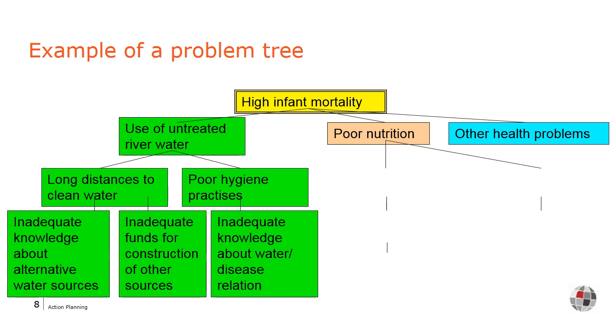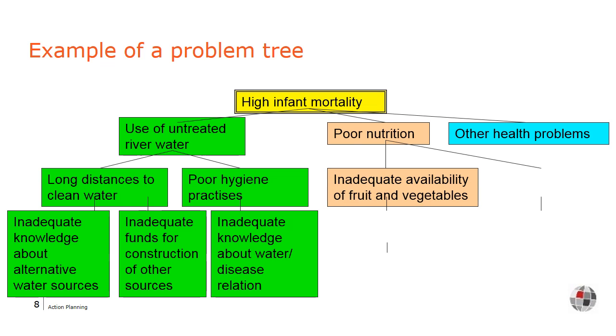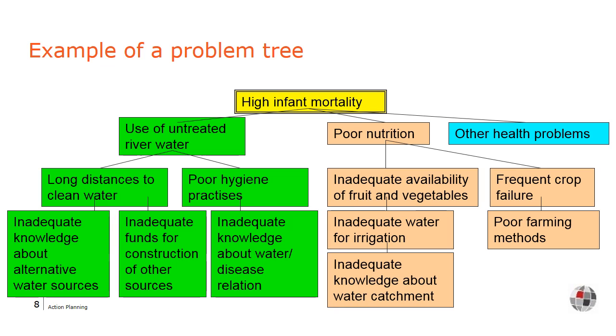From the problem analysis, it becomes evident that if you want to address the problem of high infant mortality in a given area, you will have to work with water treatment and nutrition, and probably with other health-related issues too, if our analysis is right. It is a good idea to conduct your problem analysis together with some of the key stakeholders in order to get a more comprehensive picture of the often complex relations between various problems and their causes.